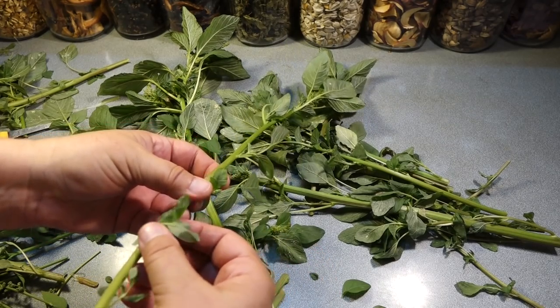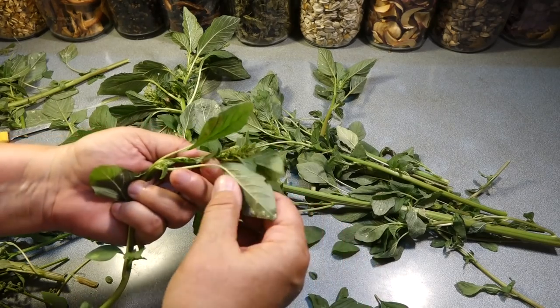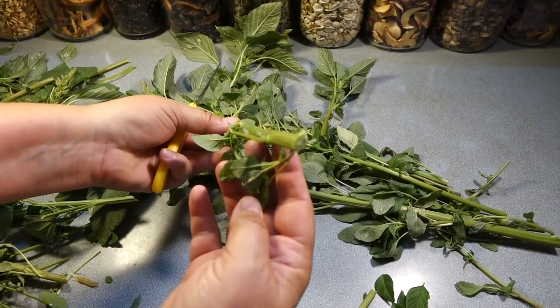The older leaves are not. These younger leaves are fine. See, that leaf is fine. That leaf's fine. It's nice and tender, so I'm going to put all that to the side. Here's one with a nice thick stalk. Let's just go down this row and look.